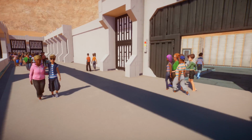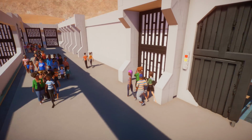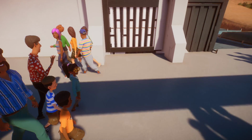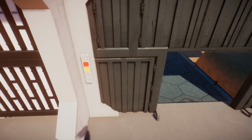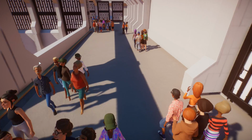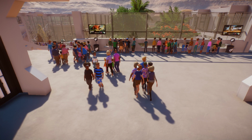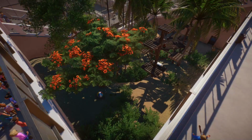It is worth mentioning that on the workshop it does say this is a work in progress, so things like the staff area I would expect to change over time, but just like these space age doors, these door lights by the side of them. I'm going to say space age for everything. This is unbearable, but it's so cool. We will power through. So we've got some exhibits here. We've got the red-ruffed lemur and the ring-tailed lemur. There they are down there.